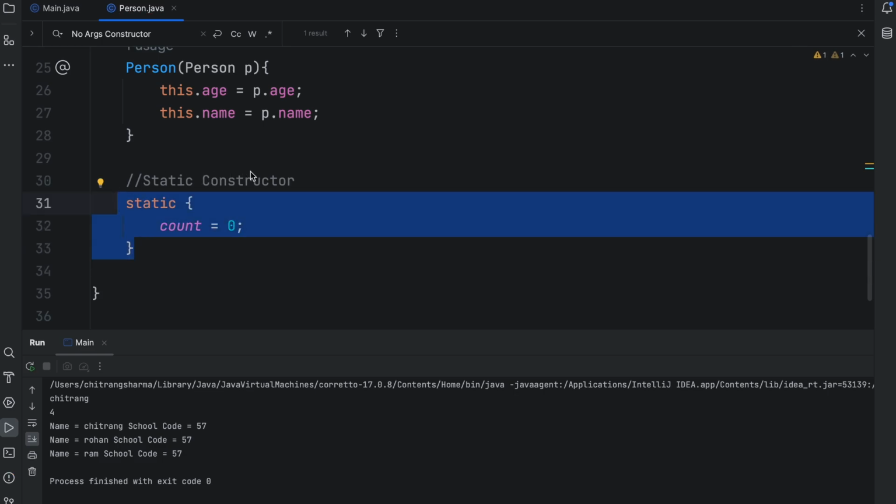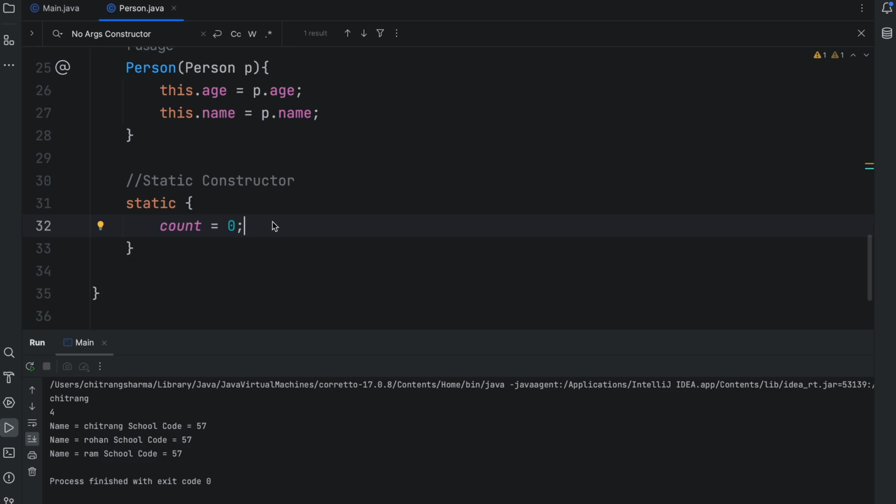And I hope you are happy about it. I don't know if you are happy or sad that I talked this much and told you this much about static and then I showed you this. But yeah, this was important, and a static constructor is nothing but this static block. And that's all. Now let me quickly recap what a static block is. A static block is a block of code that is executed once when the class is loaded into memory by the JVM. It is primarily used to initialize static variables or perform one-time setup operations for the class.